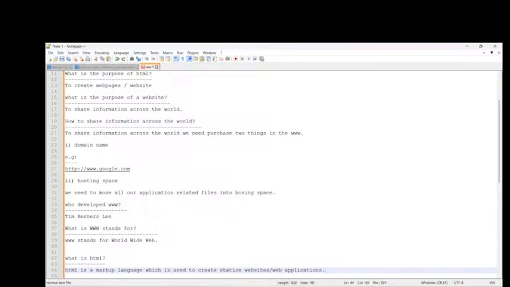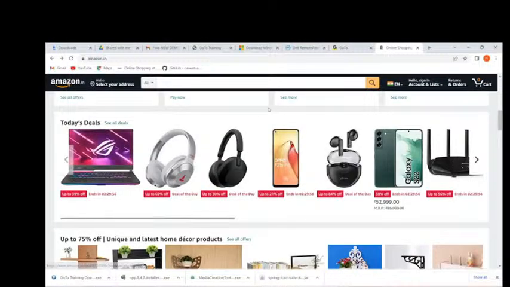Of course, web applications and websites we can also develop with server-side technology, but those server-side technologies are used to get the information only. After getting the information, we need to present it with proper structure. For example, see how Amazon displays with proper structure. From where are they getting this data? From the database only. How are they retrieving it? By using any server-side technology, PHP, .NET, Java, whatever it may be. But after retrieving the information, what will they do?